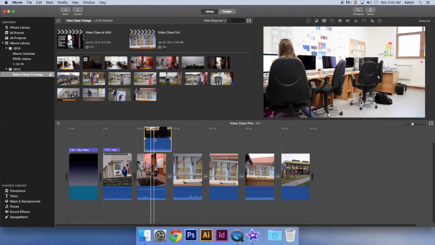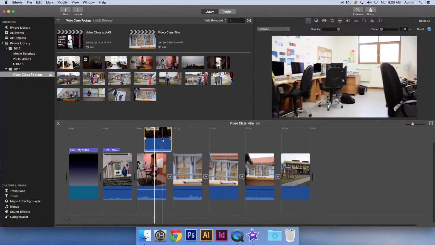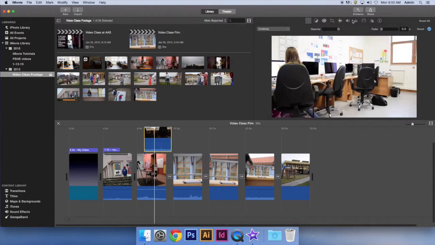Cutaway footage is often referred to as B-roll, and with the cutaway clip selected on the timeline, you can double click on it, or you can go to the effects timeline. You'll notice now there's this option for video overlay settings. This is where you can change the video overlay style. You'll see the options here: cutaway, green/blue screen, side by side, and picture in picture. So these are all the options that iMovie gives you.